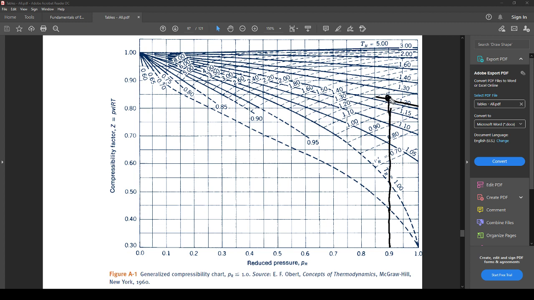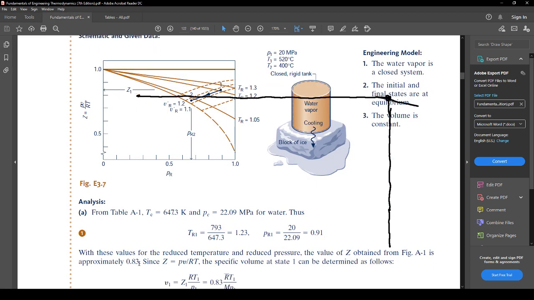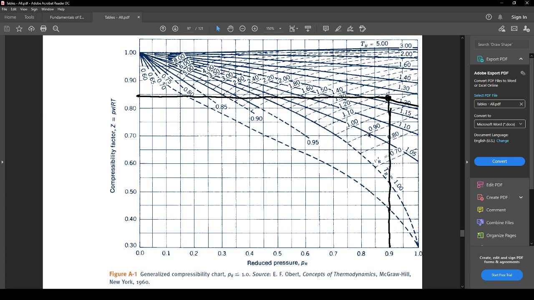To this point. And then if we draw a straight line over, which I know won't be very straight, although I seem to be doing an okay job, you end up with this. So our z value appears to be 0.88 or 0.89. Let's see what the actual solution got. It says 0.83. So we were a little off of that. I wonder why. Let me go look. Oh, I thought that was one more up. Oh, okay. Never mind. So we are right.